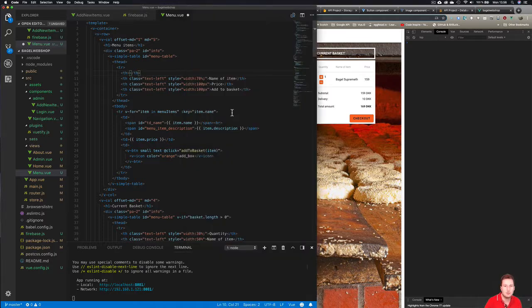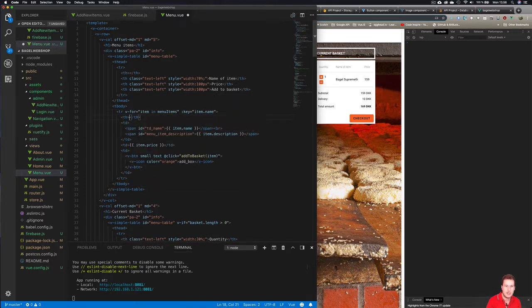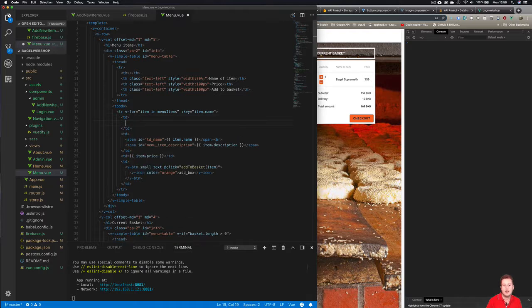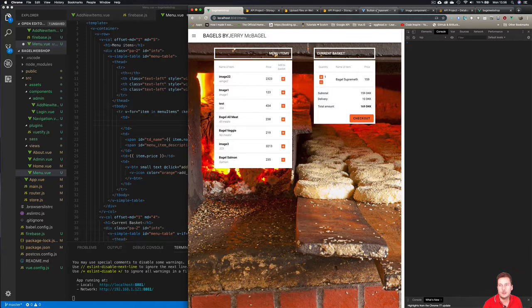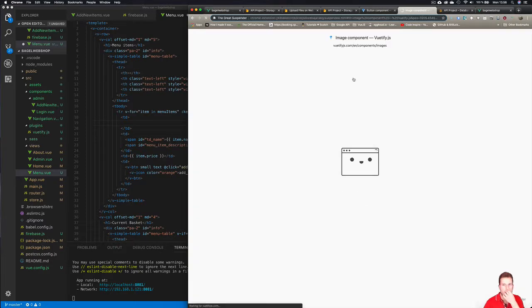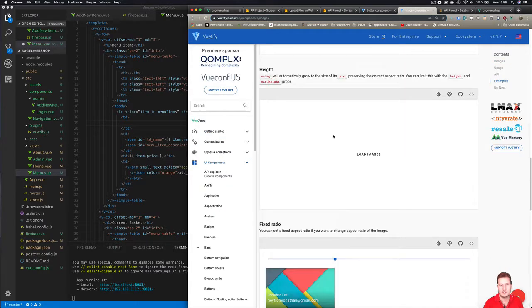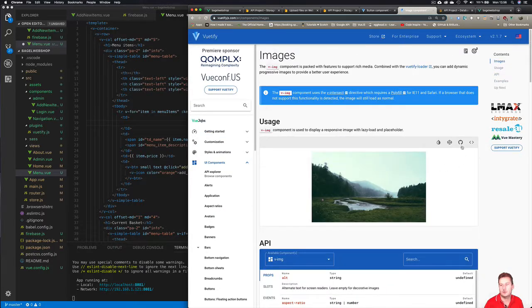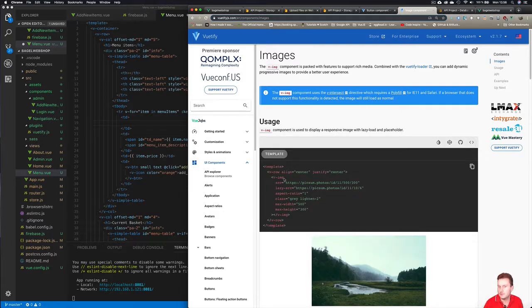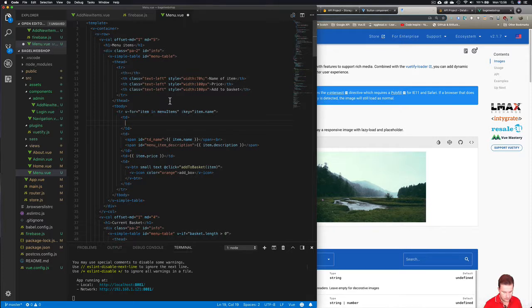And of course, down here when we have our table row, we're going to do TH as well. Sorry, not TH, TD. And in this one, we're going to put in an image link. So if we go to image components on Vuetify, if I can just refresh this, we want to use the image up here. So how do they use this? They do this v-img and then source. So we're going to do that. So v-img and then we have this one here.